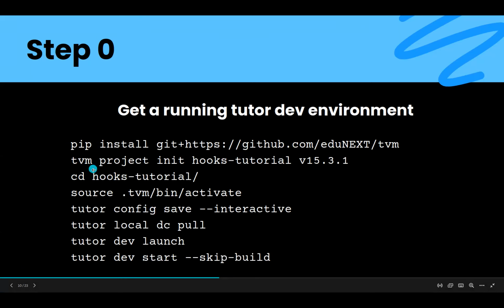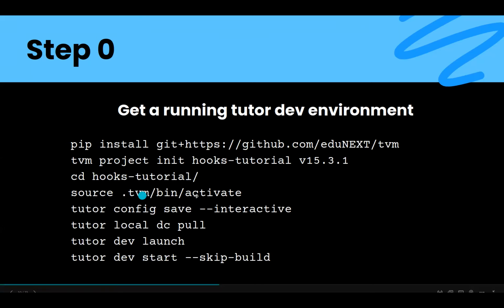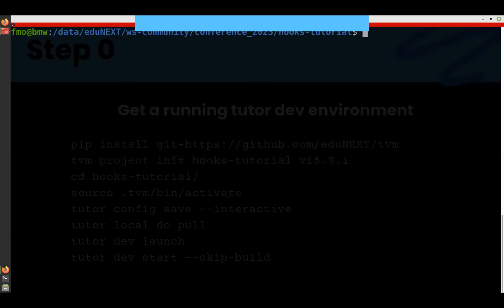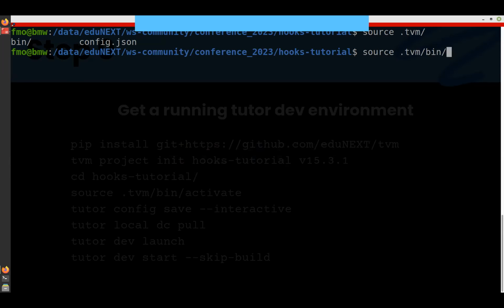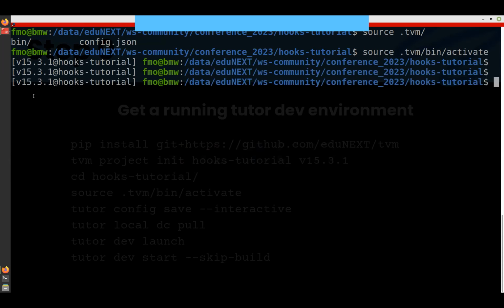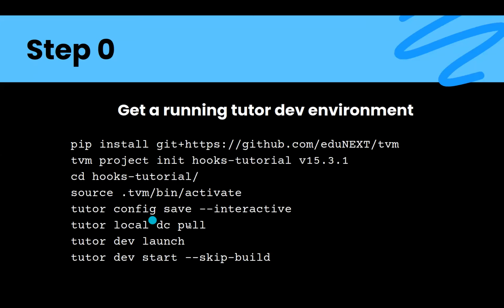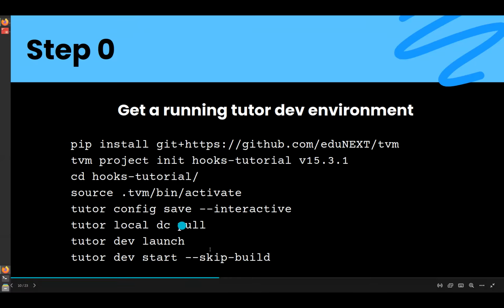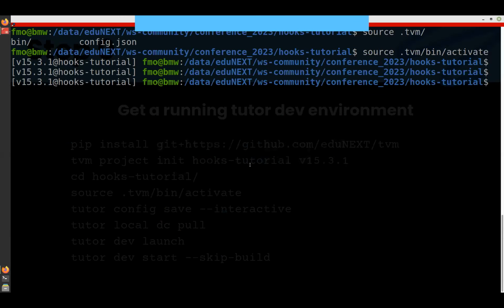So I'm going to source this bit because I haven't sourced it yet, but I already built it. Activate. And then what I have is this 15.3.1 version of tutor running with my project. Tutor config save will ask me if I have, let's run that.